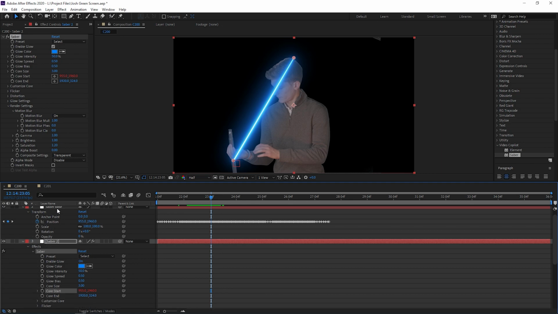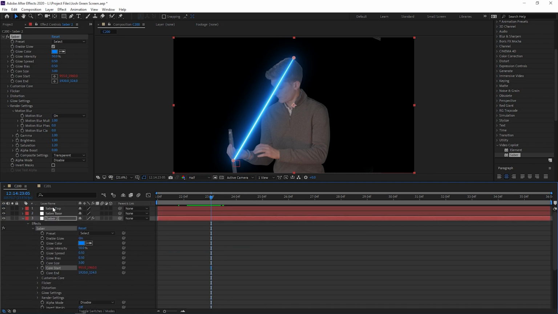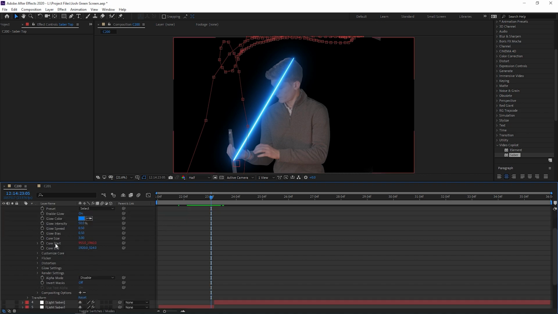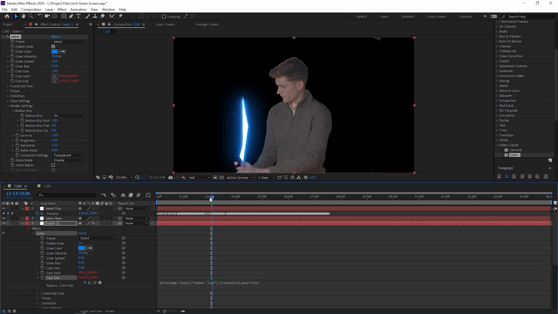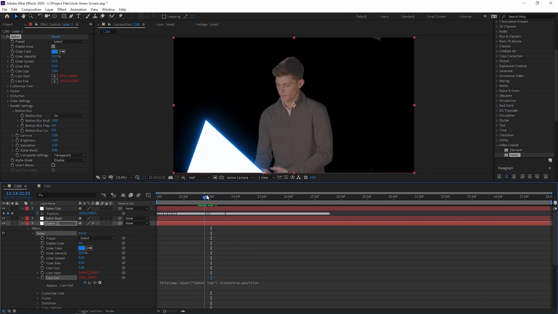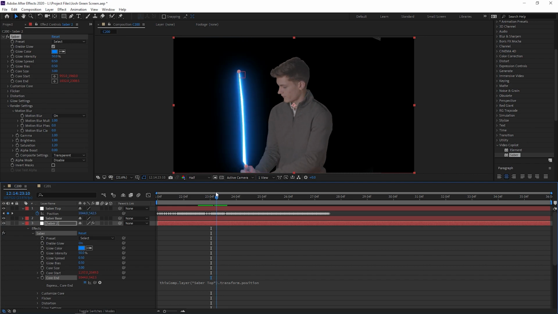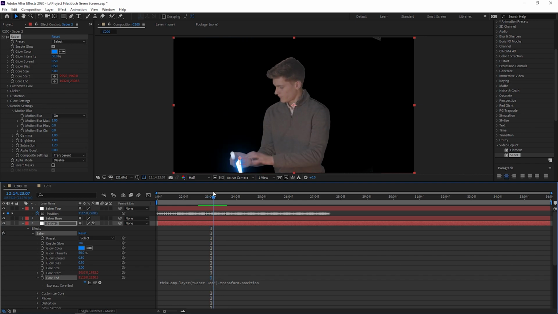That's why we need to also make not only a Sabre base, but also a Sabre top. So we go to the Sabre end, do the same thing, Alt-click on the stopwatch there, use the pick whip, bring it up to position, click the enter by the number pad, and now, voila, it's following along. Josh now has this really cool lightsaber. There is the one issue you probably notice when making the keyframes, that there's a spot where it just goes behind his hand there.